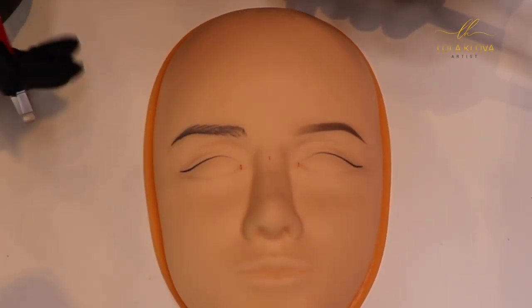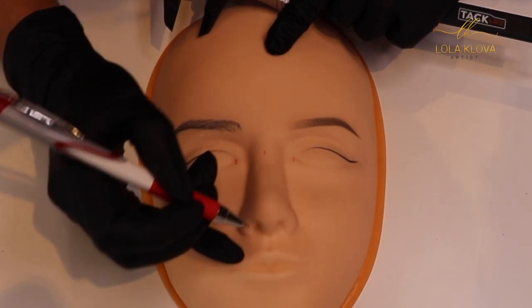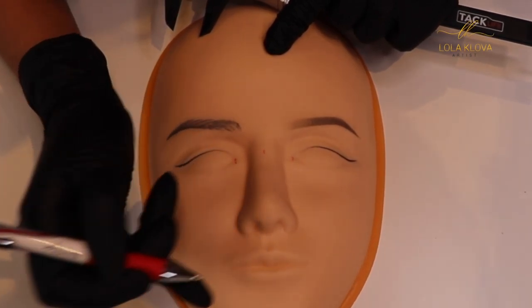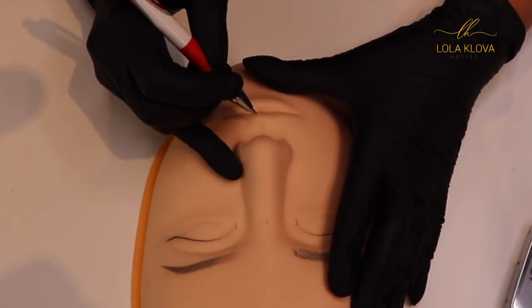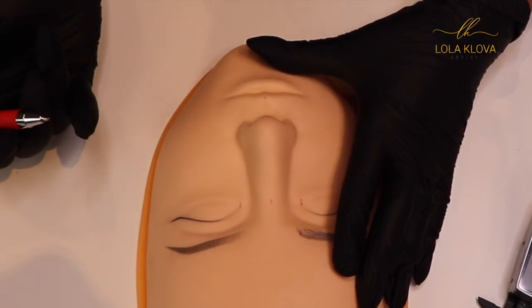Good. Okay, so that's the center. And now from there, you can kind of just follow down, which is good because that comes to the bottom of her cupid bow. Now, you have your client's center of face, and now I'm gonna go ahead and mark that according to where her cupid's bow should be, at the very center point of the cupid bow.